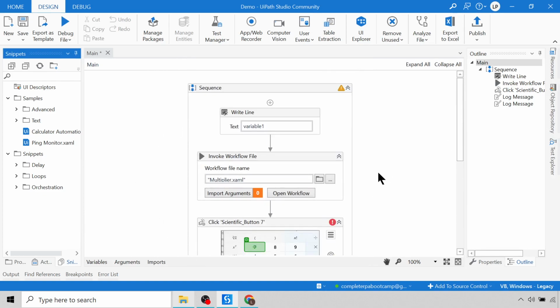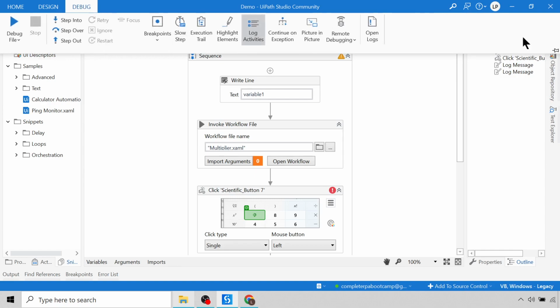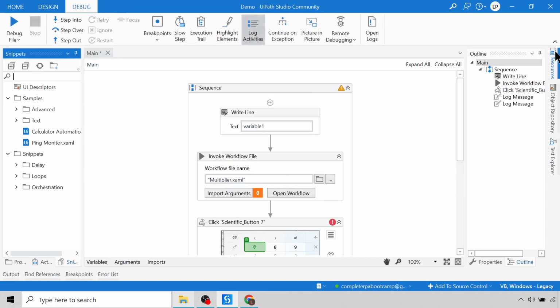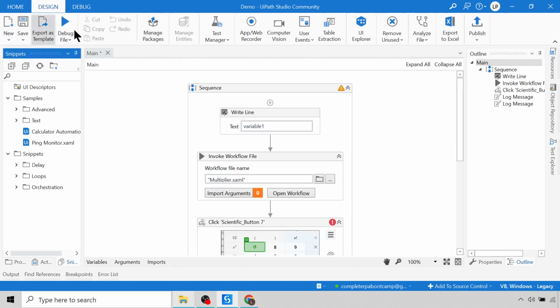If you want more space in your design area, you can also minimize these ribbons at the top by clicking this little arrow. So that will hide it. And then you can make it come back by clicking that. You can do the same thing in the design ribbon. You can pin and you can unpin it. Usually I like to pin the design ribbon as I use it quite frequently, especially for the run buttons.